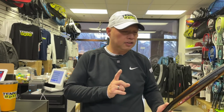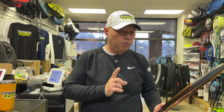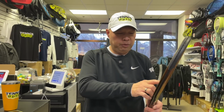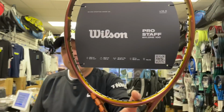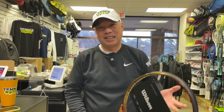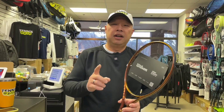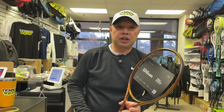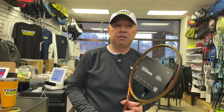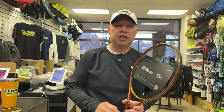I wonder if this thing will actually play like the white one from back in the day. That 12-point head light is the thing that screams at me right now. It's a little too head light. But let's see what the coaches think. All right, let's go out to the court and see who's available to play with it. See you on the court.